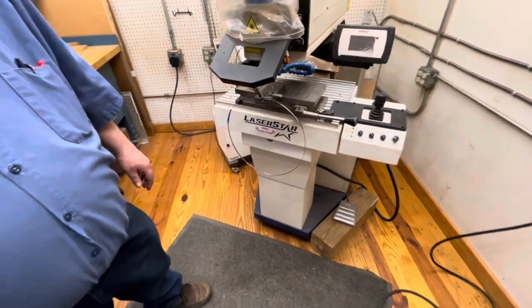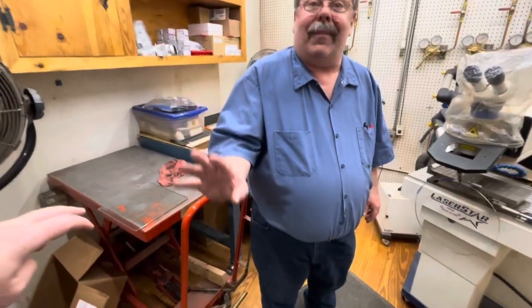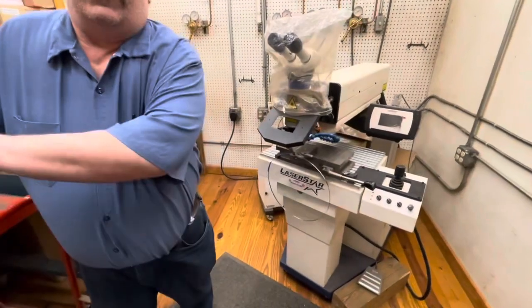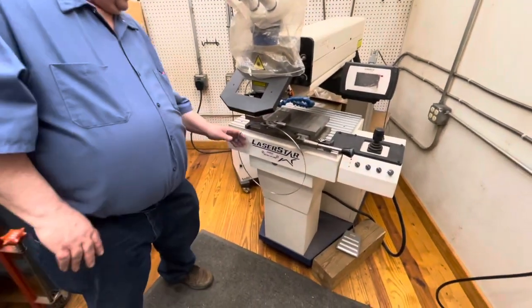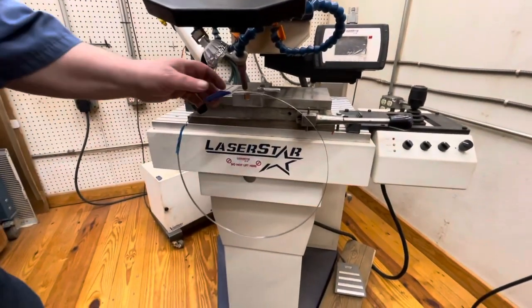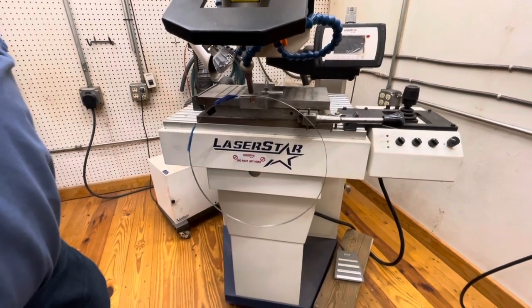So the glass is reused, but that. No, the glass is thrown away after a period of time. So it's completely sacrificial. Correct. Okay. The whole thing's thrown away. I got you. And then, of course, this was set up a little differently, but where we'd weld, that's what the little fixturing thing is for.